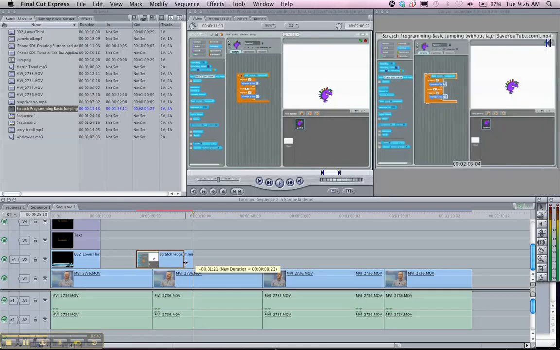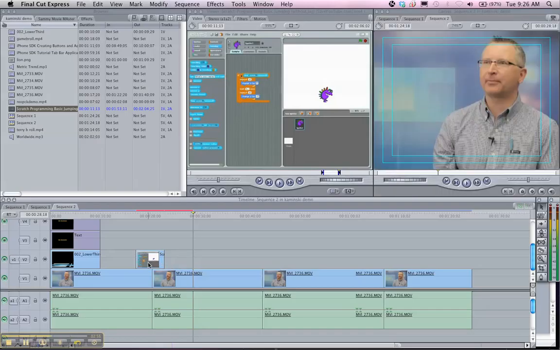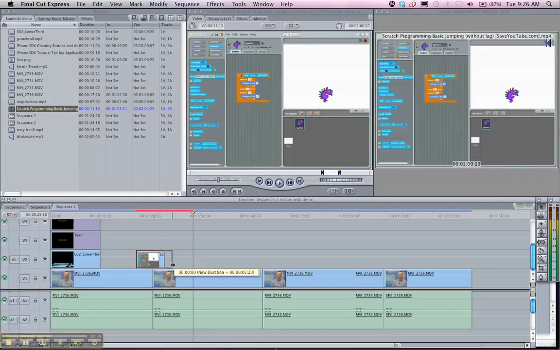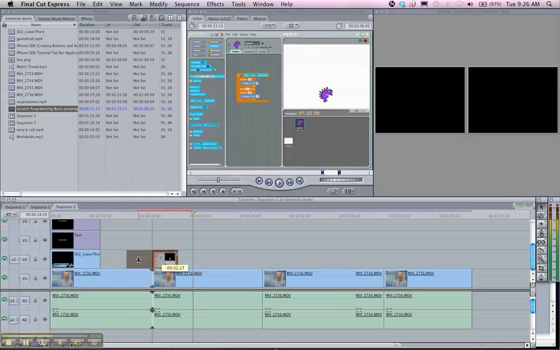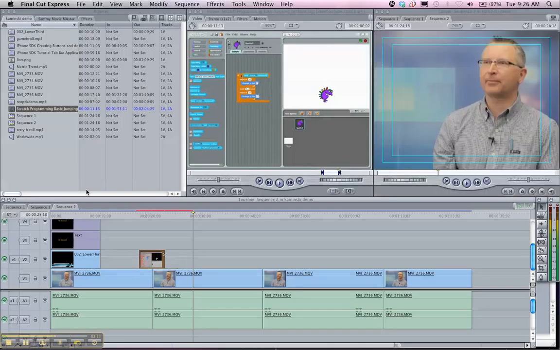And I can trim that if I want, okay? And I can slide that, it'll tell me the new duration. Usually we only want your B-roll to be 3 to 5 seconds or so. So I'm just going to trim that a bit so it's a little bit shorter. If you need to move it around after, it's pretty easy. Just move it like that. If you find it snapping to things you don't want it to snap, just press the N key on the keyboard to unsnap, and then you can move it freely.